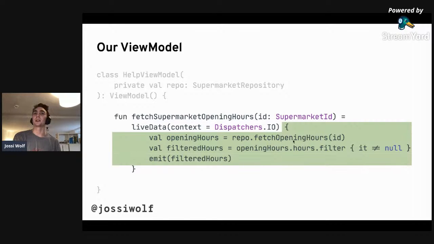And so we fetch the data from the repository. We use our newly migrated suspend function from the repository. And then we just directly filter our hours, what we before had to do with a map call. And finally, we emit the data to our LiveData.